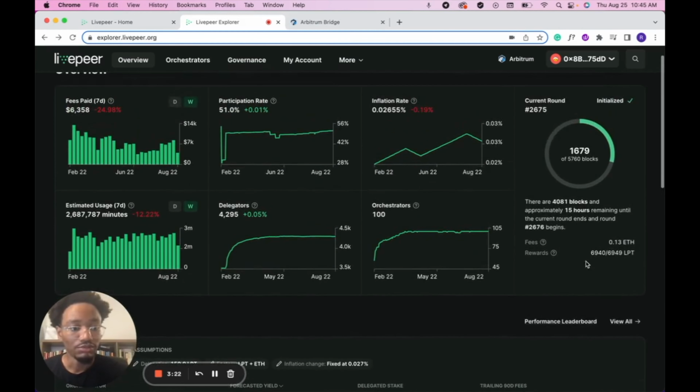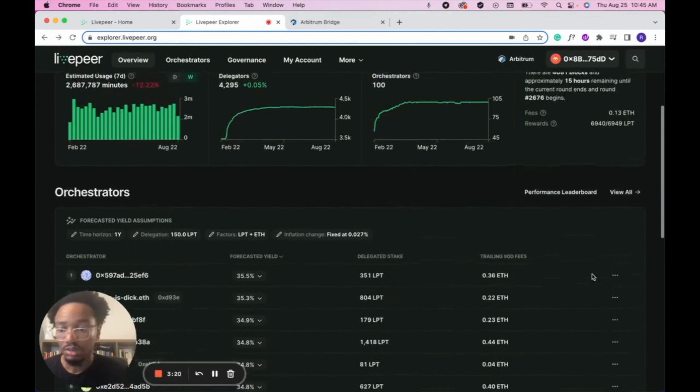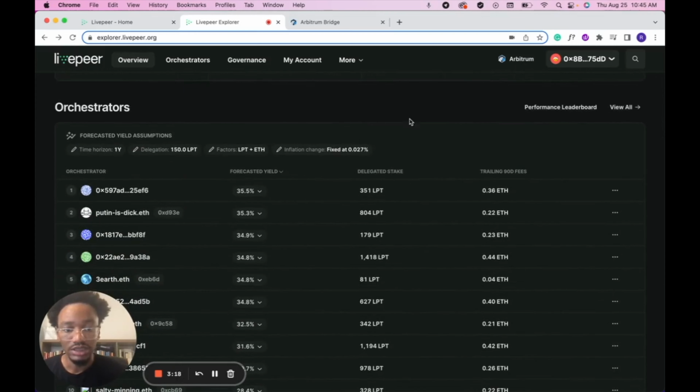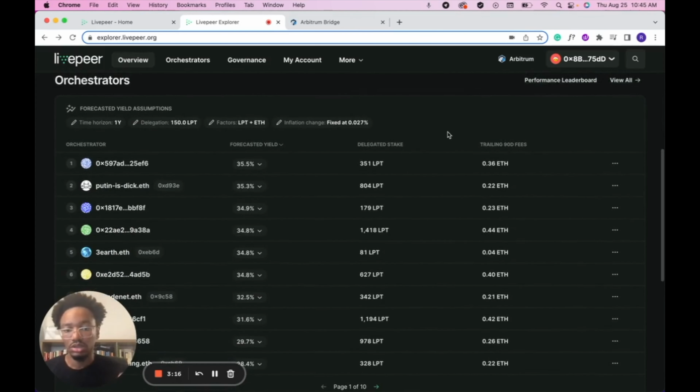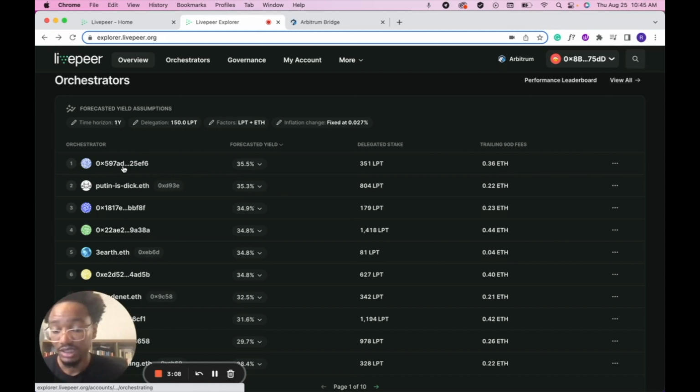In terms of delegating tokens, the orchestrator list here gives you an overall picture of performance and forecasted yield. So, for example, this orchestrator right here, if I delegate with them, forecasted yield is 35%. And it also gives you some metrics on the current stake and the trailing fees.